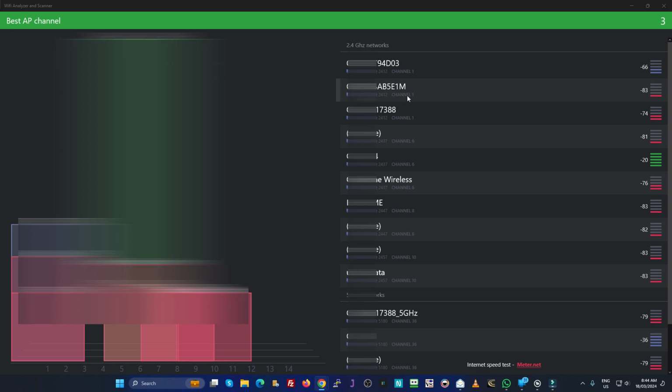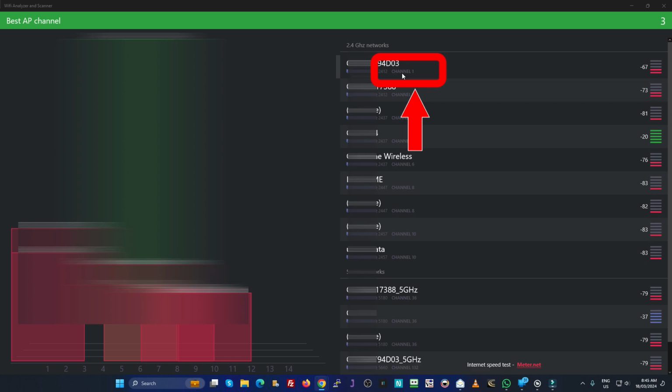When you start it up, the tool will scan for all the wireless networks and show you the signal strength. Green means good. What's important is this here, which is the channel. The channel is what the wireless is using for that connection. As you can see, some wireless connections are overlapping, so they're using the same channel.